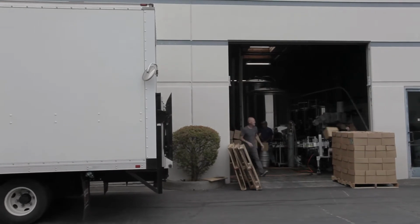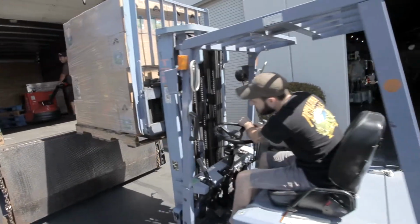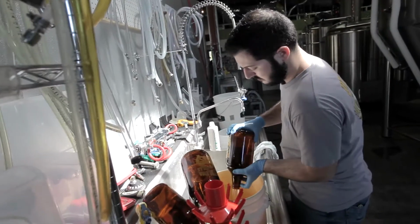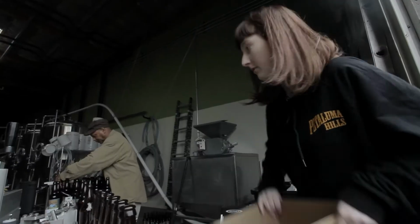It wasn't in the plans, but it's kind of become a family business. My oldest son lived in Florida, and I called him up one day and said, hey, come help me build the tap room. And he agreed, and my youngest son was already tending bar elsewhere, and that was kind of planned for him to run the tap room. And then my daughter decided she wanted to work with me.